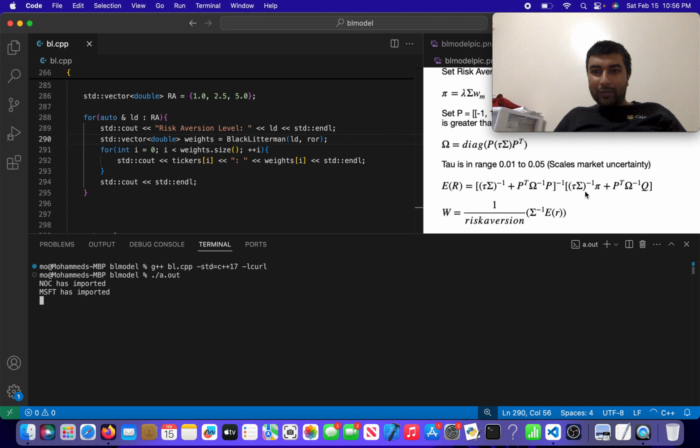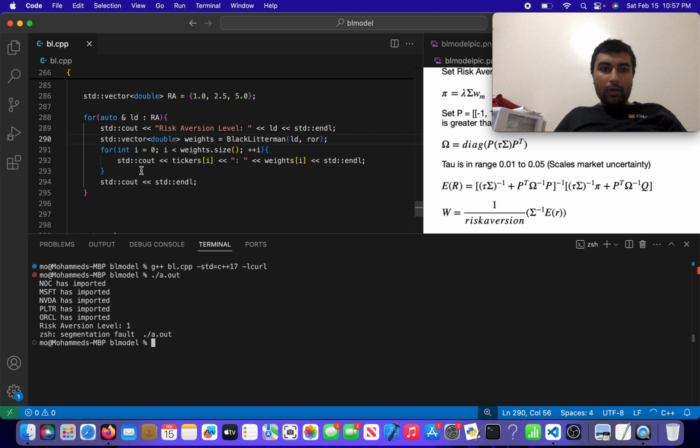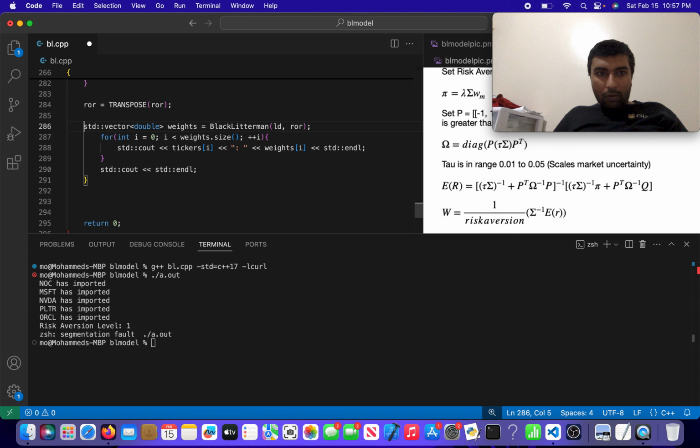Look at this linear algebra that we just went through. Hmm. Well, all right, you know what I'm going to do? Instead, I'll just leave the risk aversion at 2.5. We clearly get results from that, so we're moderately risk averse. So I'll come back here and change this to 2.5.